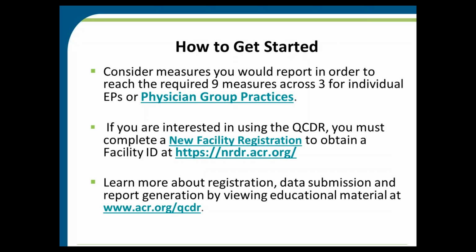There's three main steps that you should consider. One, look at the measures that you want to report. Most of you have participated via claims. Those same measures that you submitted via claims are also available using a registry. Using your registry, you have the opportunity to view all of your information per facility, per physician, per group, and so why not have it all in one area?